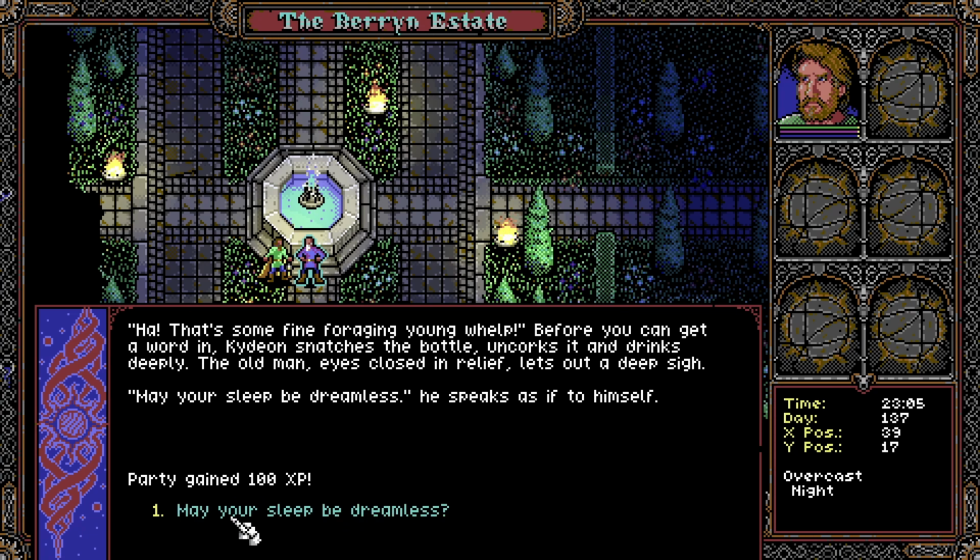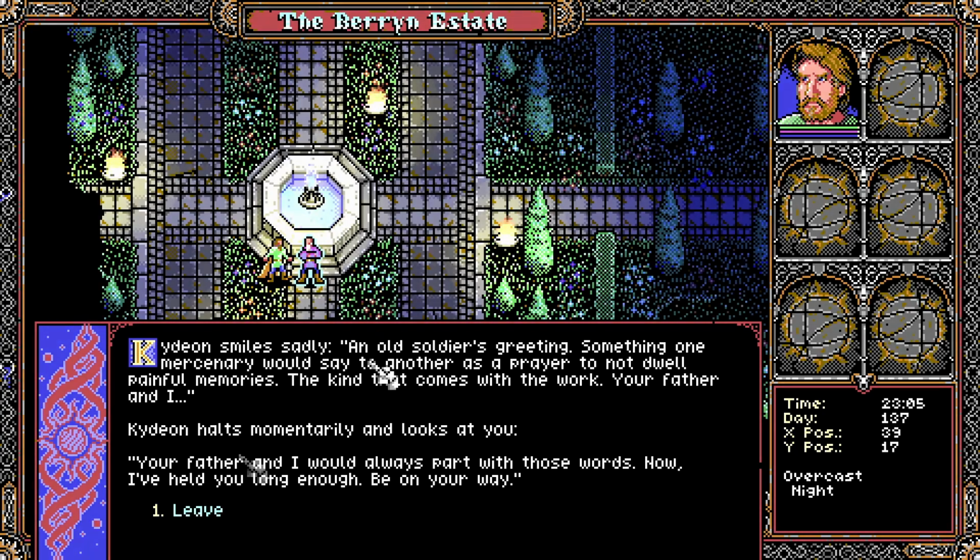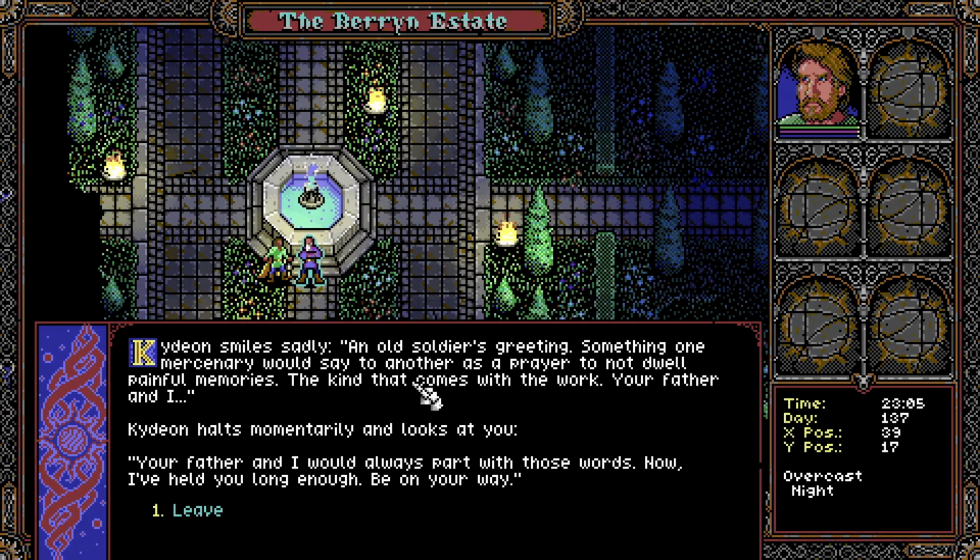Gain 100 XP. May your sleep be dreamless. Caden smiles sadly. An old soldier's greeting. Something one mercenary would say to another as a prayer to not dwell on painful memories, the kind that comes with the work. Your father and I. Caden halts momentarily and looks at you. Your father and I would always part with these words. Now I've held you long enough. Be on your way.